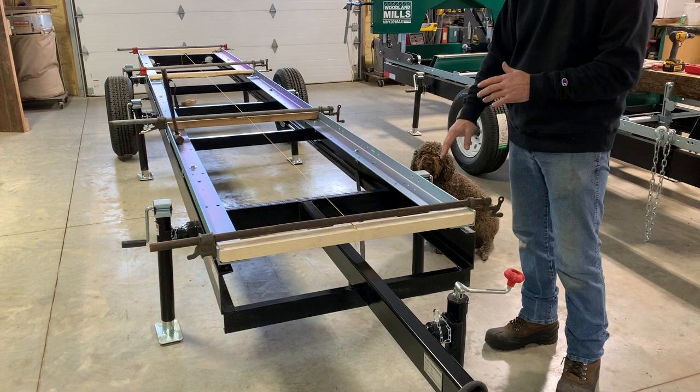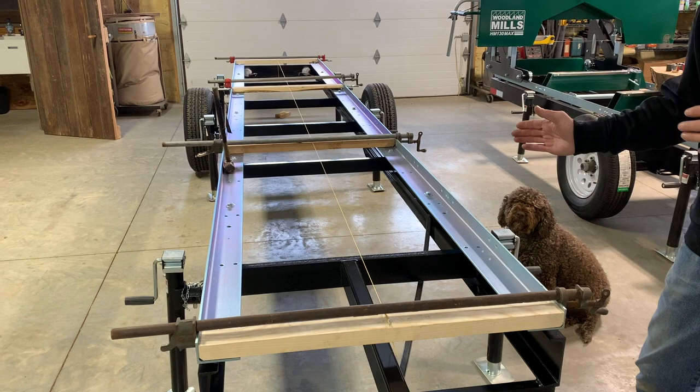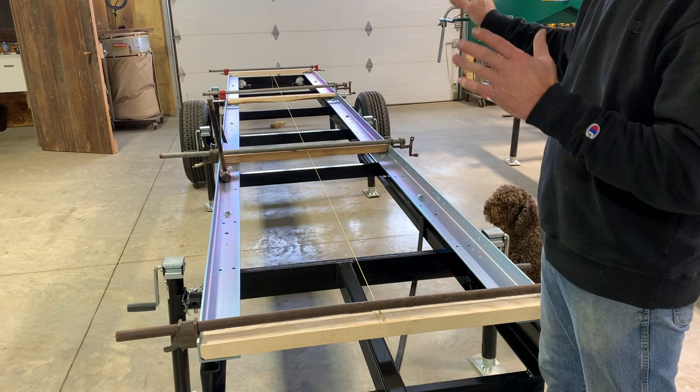Now you could do this with a ground setup as well, but you really got nothing to hold it sideways. But sideways isn't critical on a ground mount. It isn't really critical on a trailer either, but seeing how we have a nice straight surface, we like to make them as perfect as we can. So the string is running right down the center line on all of them. We're all ready to tighten this down. We'll tighten them down and we'll start putting the gussets and the bunks on.